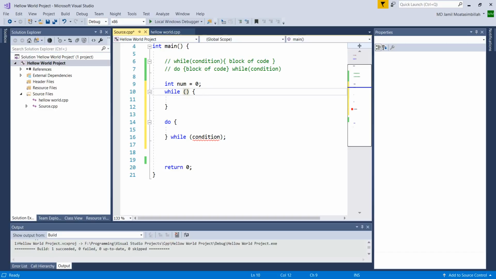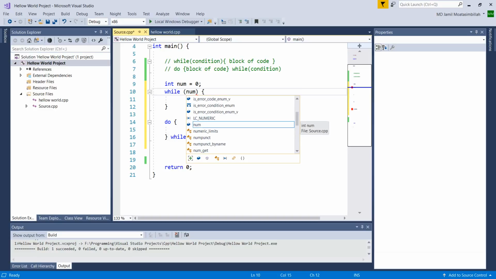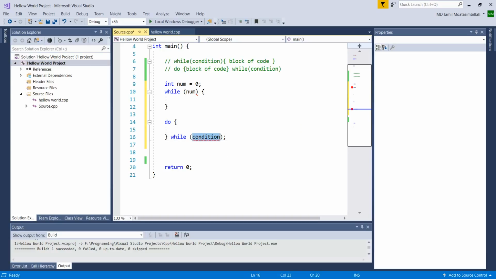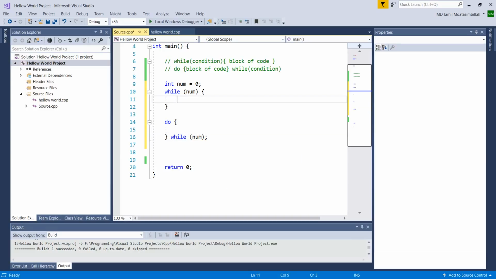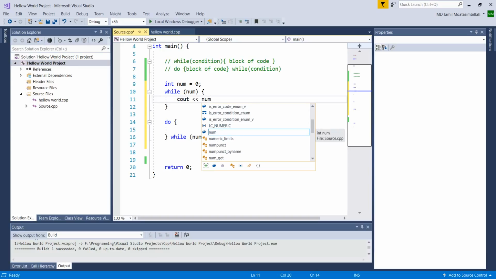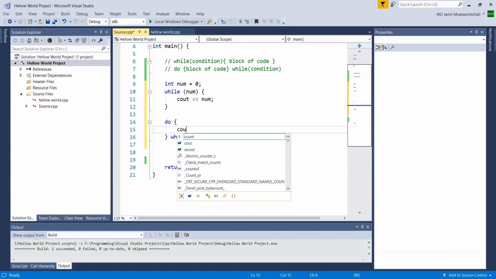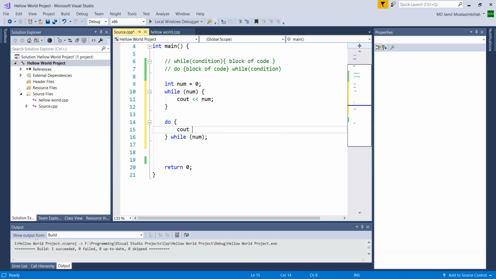If it is non-zero, it will execute that statement. Both of them have the same task: cout the number. In that case the number is 0, and while just checks the condition first and then executes the block of code, if it is true.